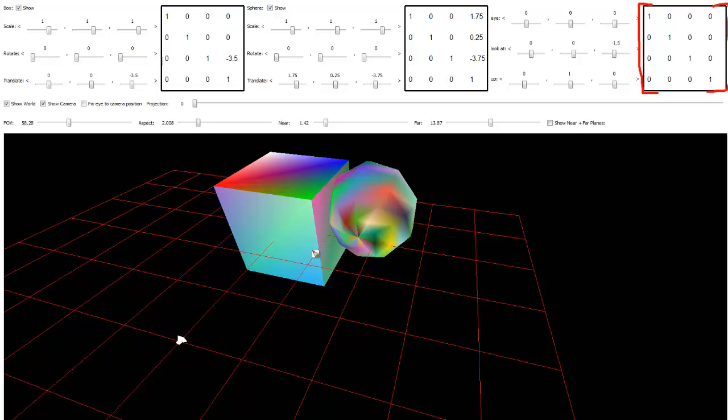But the way we're going to code our camera, there's a few ways to do it. I'm going to start with the simplest technique. This is our world coordinate system, this red system. I want to be able to take this camera and say, well, let's put our camera here and point it that way. Or maybe I want to put my camera here and point it that way. Or maybe right here, point it that way. Or maybe in that same location, but I want to point it that way. So the idea is a camera has a position. That's the position. And it also has a view direction, which way is it pointing?